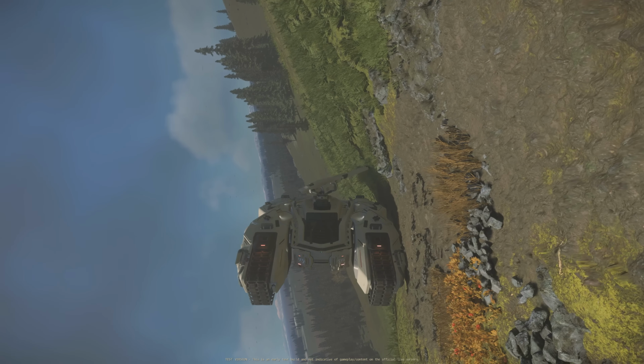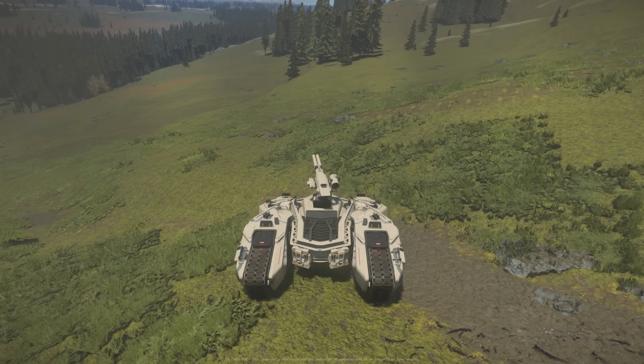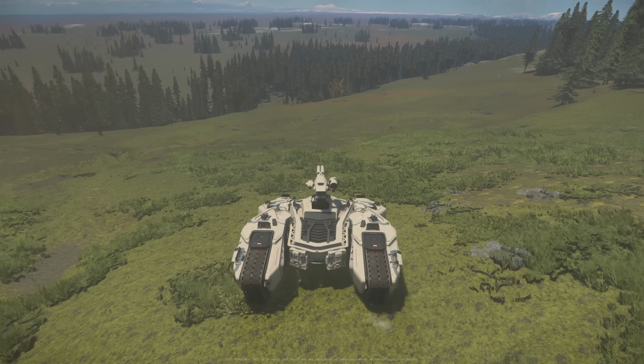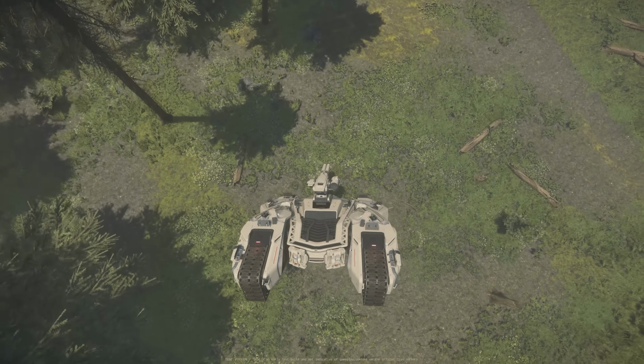Oh, can we use the turret? There we go. It's got a self-righting mechanism. If you just turn the turret to the side, you can flip your Storm over. All right, too fast. Okay.